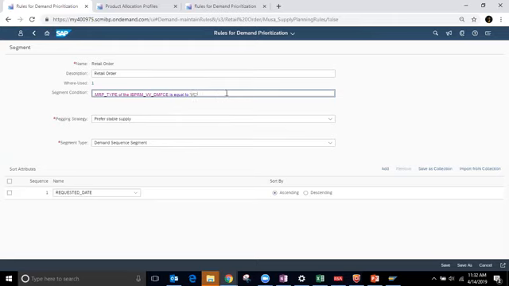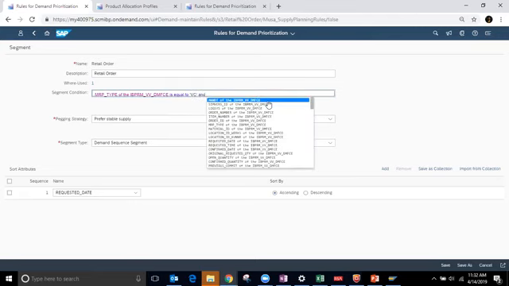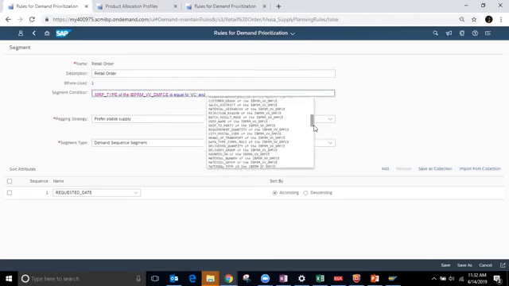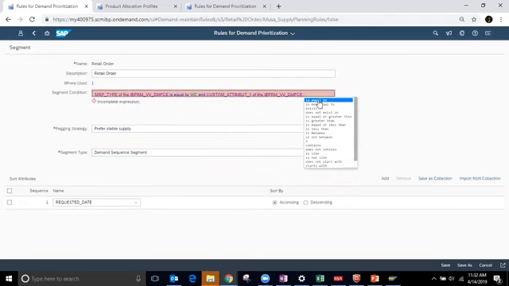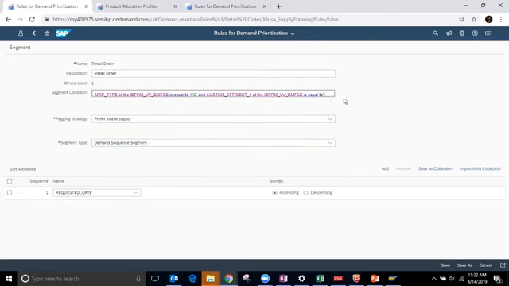Similarly, when you press again, the custom attribute which we are using, same thing, you can just write the condition. Like this, you can write your condition over here.